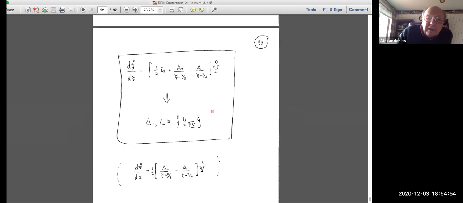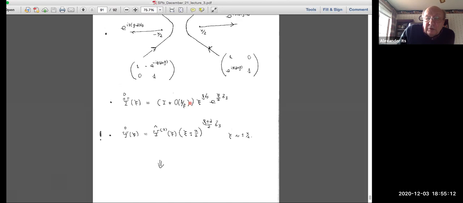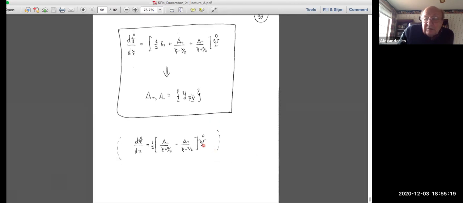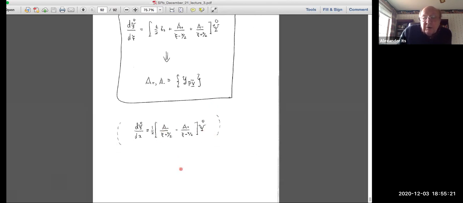Why Painlevé 5? Because I can also differentiate psi naught with respect to x. And this is a situation which I did not have before, because I did not have any extra parameter. But now all my jump matrices do not depend on x. They not only don't depend on C, but they also don't depend on x. So it means I can differentiate with respect to x and get also rational functions. It's like this.